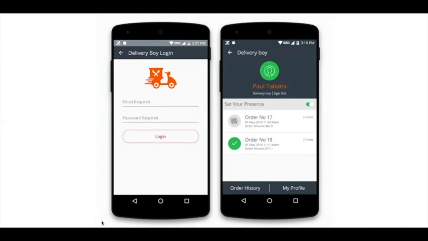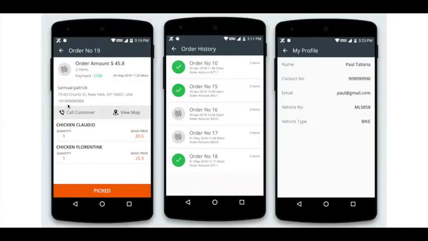Suppose you are a delivery boy, you would see this interface and you could log in here with your credentials. You could see your profile as well as the orders you are supposed to be delivering here. Whenever you complete an order, you could just mark it as complete and it would show a green check. For every order, you could manage and check its location as well as call the customer if you are unable to find the location. You would also have extra information about the orders of this consumer and what money you are supposed to take from them, the billing amount, and so on.